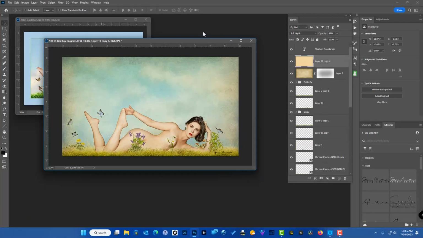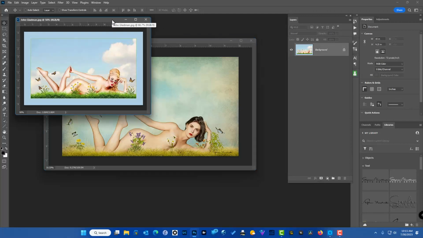So again, just to reiterate how this was put together. I was shooting low on the ground. I was laying on the ground a good 15 feet away. I had a large umbrella with a sock on it, which makes it really equivalent to a large softbox, and shot that straight on. So it was very flat lighting. Mine was a little bit deeper, say antique-ish type look color versus John's, but again, this is for inspiration. I was inspired by the image, and I was deconstructing it to come up with my own personality and feel and look into that image. So hopefully that helps you out on what an inspired deconstructive image is and how you might approach that.